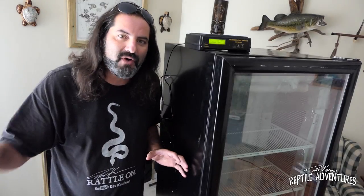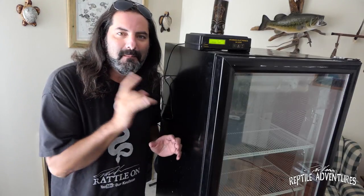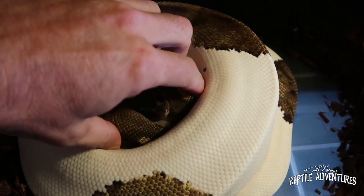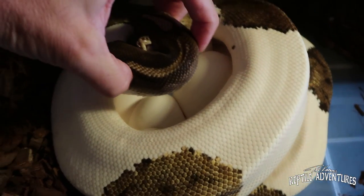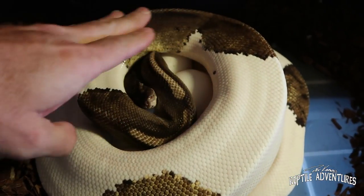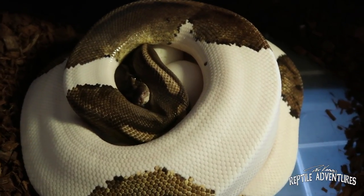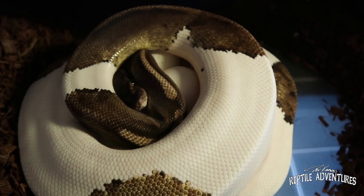It is really that easy to set up one of these old coolers into an incubator. My other incubator is full, so I'm going to transfer all of the egg boxes into this one. But I've got a surprise for you guys — I just checked on one of my pied females and we're going to learn how to set up an egg box to go in this incubator. She just laid this morning and she's sitting on a whole pile of eggs. I'm going to get these eggs away from her and set them up in an egg box.